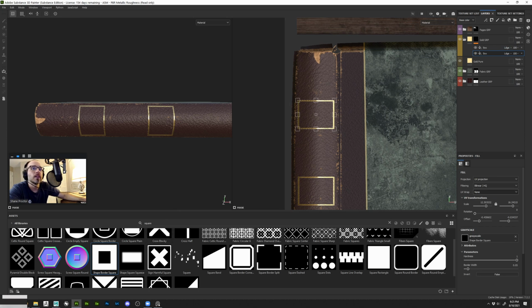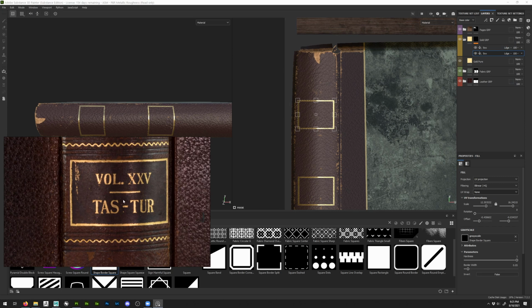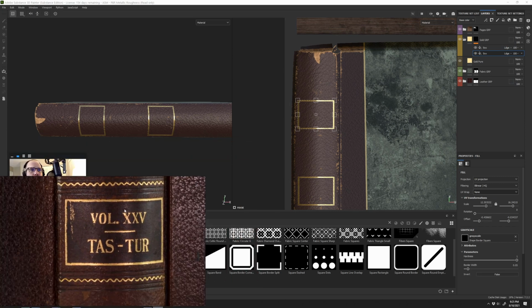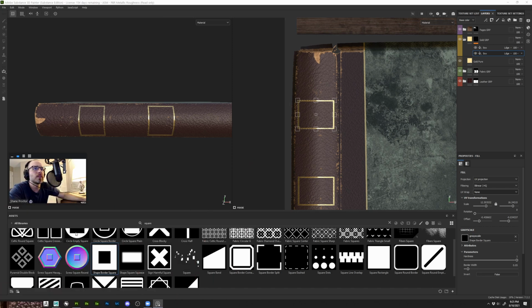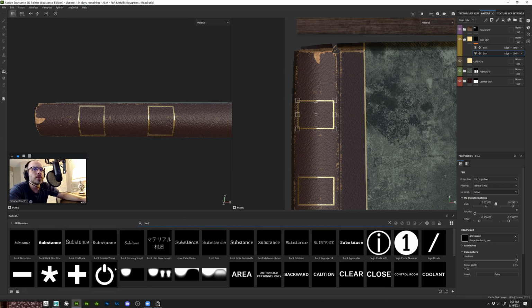Really depends. Let's go ahead and do the font, the text here. Unfortunately, this is a very limited feature in Painter. There are tools outside it. We could use Photoshop to create more specific designs, but in this case, I just need font. So the text tool is just called font. There is no text tool built in. We have to use one of these here. The only ones that are going to work are the ones that say substance in it, from this first row right here. So it is very limited.